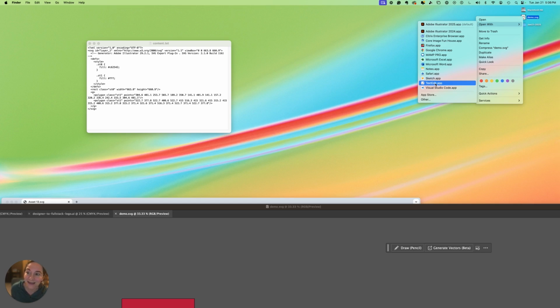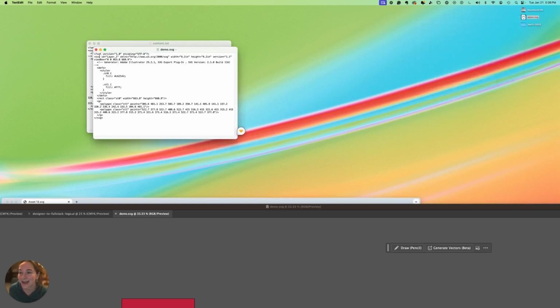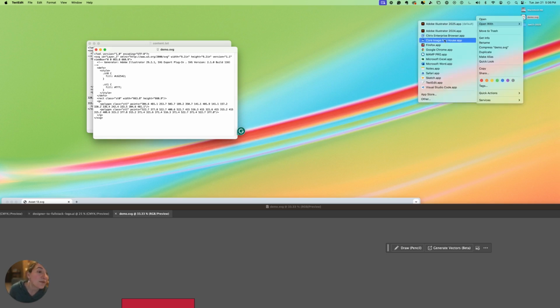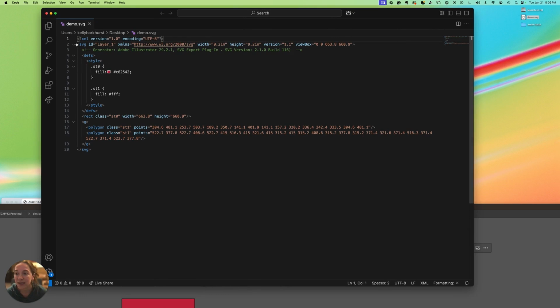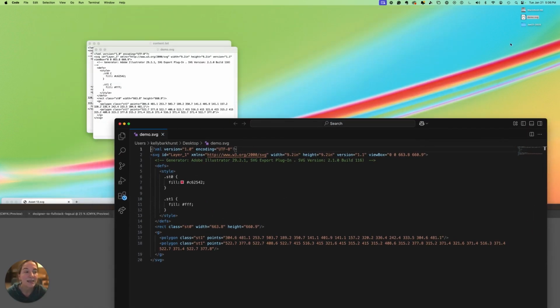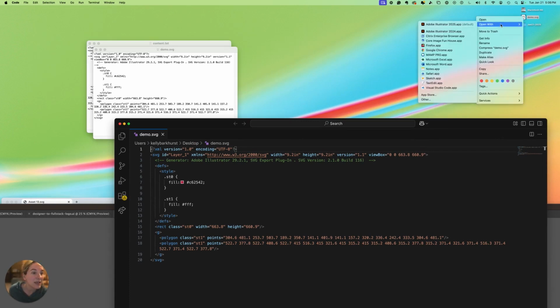So TextEdit is going to let me open it and see that XML generated code, just like from the SVG button when we were saving in Illustrator. We could also pick our favorite coding application. So if you have Visual Studio, you can right click into it and you will be able to see the XML code as well. And another option is that you can open your SVG in a browser.